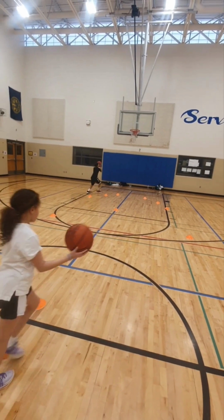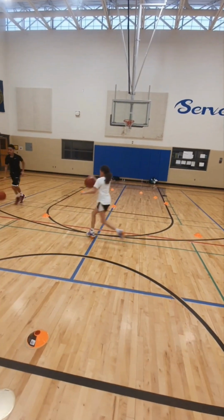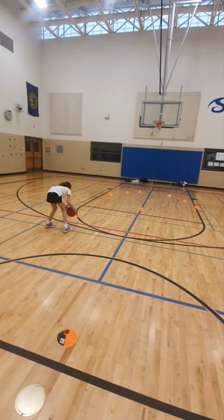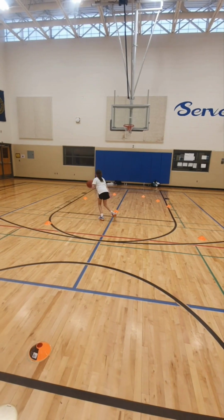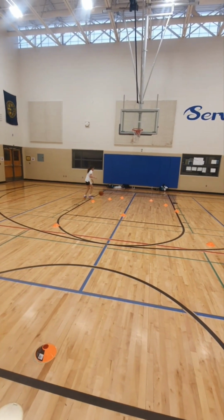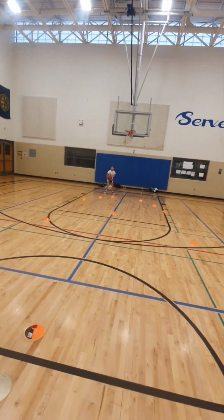You can use your left hand. There you go. Down low, honey, down low. Break it down, break it down, break it down, go. Go, go, go, go, go. There you go. Four more, each four more.